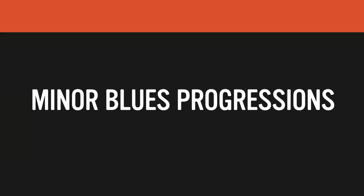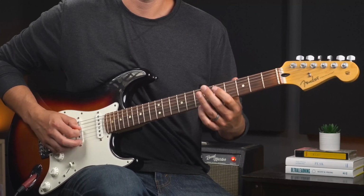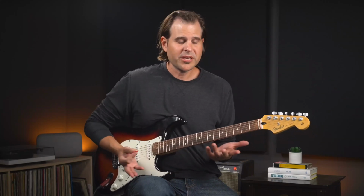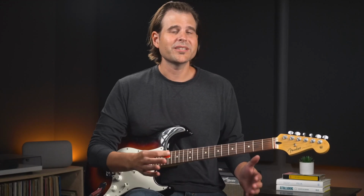Let's get into that. The minor pentatonic scale is made up of the root, flat third, fourth, fifth, and flat seven intervals. And you can play this formula in many different spots on the neck. And hopefully you've worked through the 5 big box patterns, or maybe even the 2 pattern hack like I teach in my pentatonic bootcamp courses. But getting the scale under your fingers is really only half the battle. Knowing when to use it is equally as important. So let's start with the obvious.